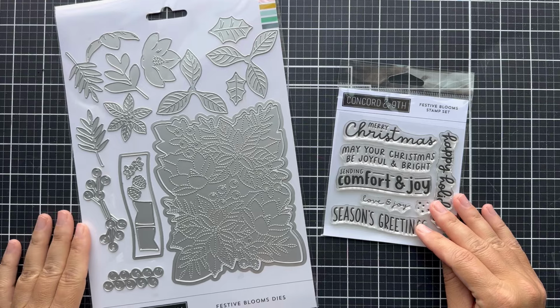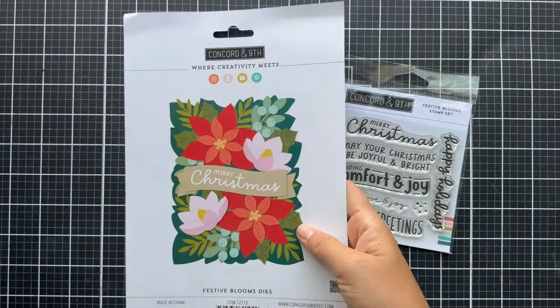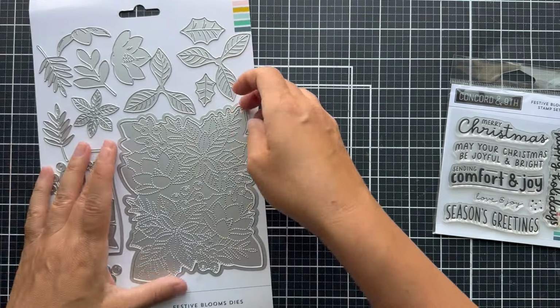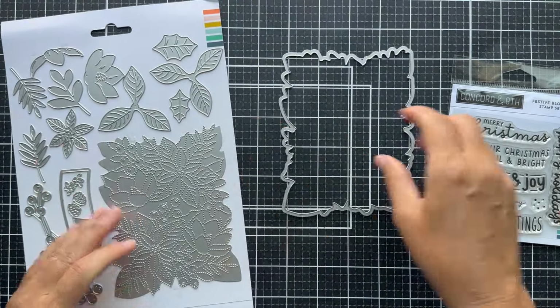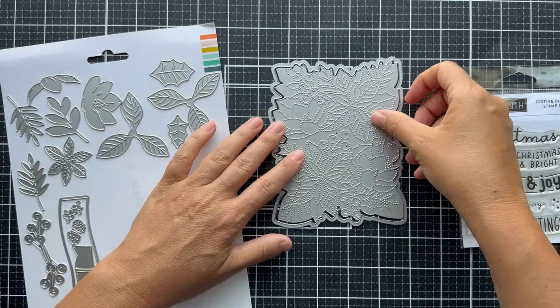But we're moving on to Festive Blooms dies. I would say this is probably my favorite thing out of the September release with Concord 9th, so I had to play with it first. Although there is a bunch of fun other stuff, like some great inlay dies, the nutcracker stuff, which I love. There's embossing folders. I think that's a first for Concord 9th. But I'm going to start with this Festive Blooms dies and just chitchat while I walk through it.